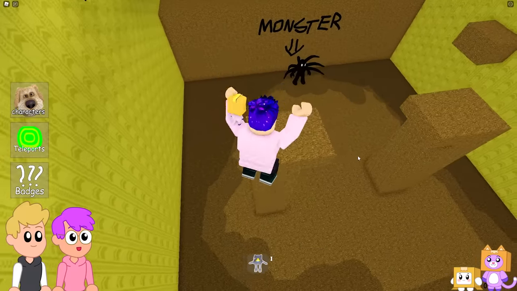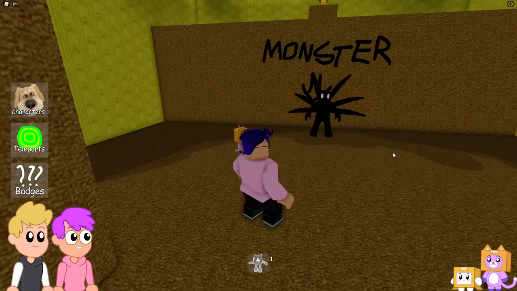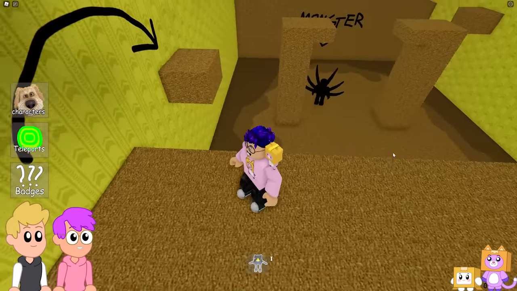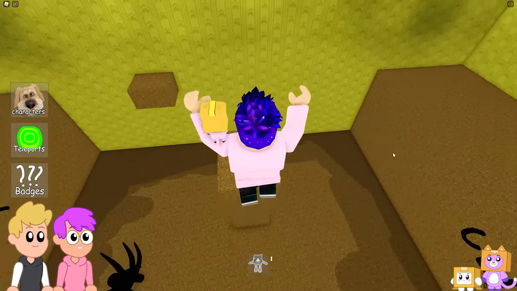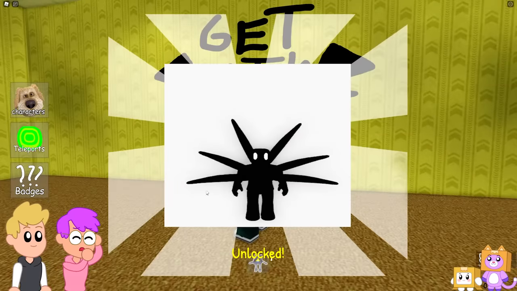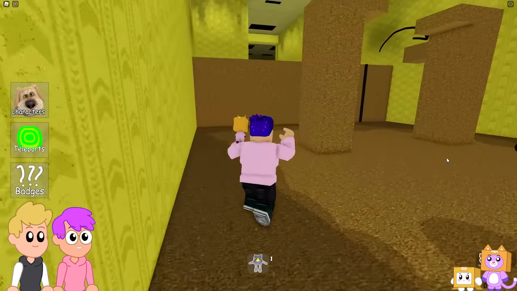Oh, my goodness. What is that? Oh, boy. Is it going to chase me? It is! Climb! Climb, climb, climb. Get out of there. He went back. Nice. So this morph must be that monster. Exactly, dude. What is this? Wow, now you're the monster. It's Entity 3.